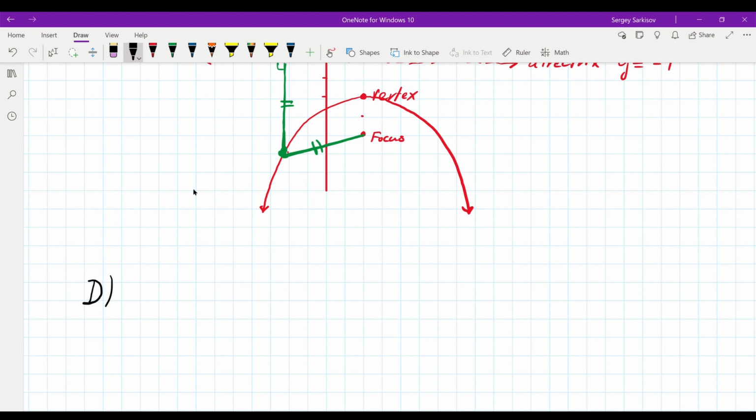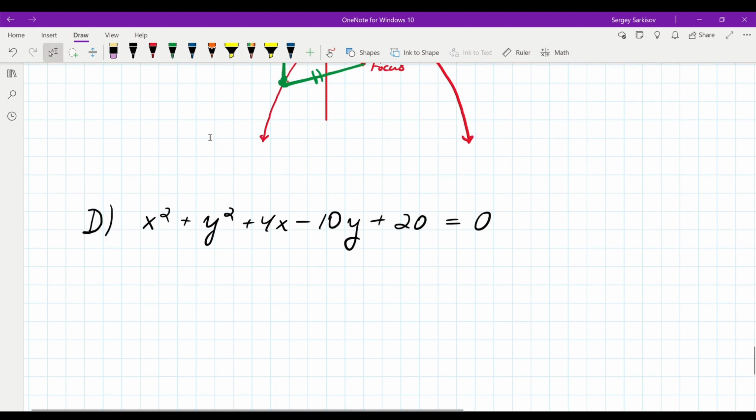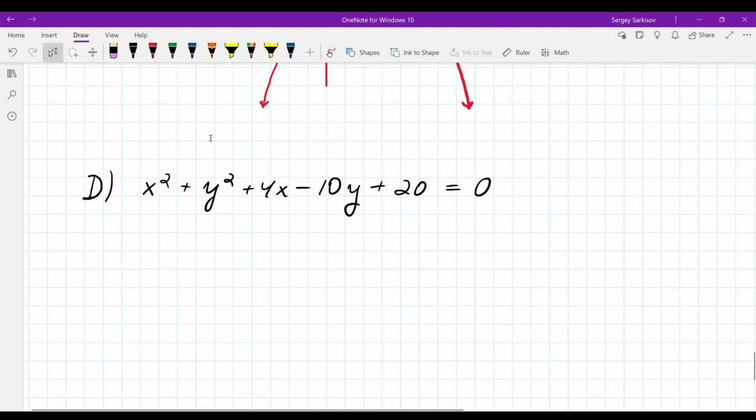Example D. Let's try this one. You'll see what this one's going to be. This is probably easier actually, but x squared, let's do maybe plus a y squared, plus 4x minus 10y plus 20 equals 0. What shape is this? And why is it different, right? It has an x squared and a y squared, right? This is just like that example A maybe, but maybe something else will happen here. It's probably not a point. So let's see what happens.